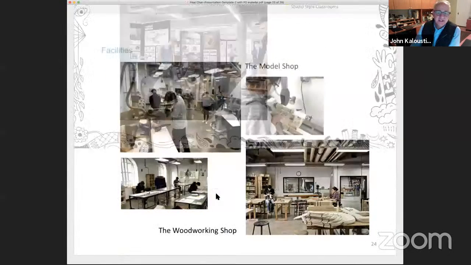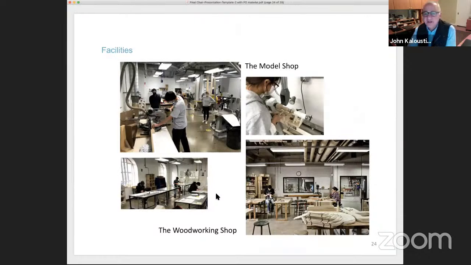And so within the facility, just in our building, we have a really great model shop. And then in one of the other buildings, we have a really terrific wood shop. Then we have metal shops. We have a foundry. We have glass blowing. And so the thing is we have what we think is one of the best facilities in the world to really touch on all types of design and development.